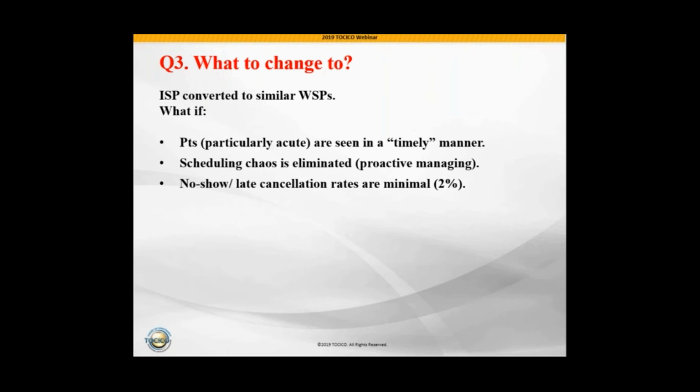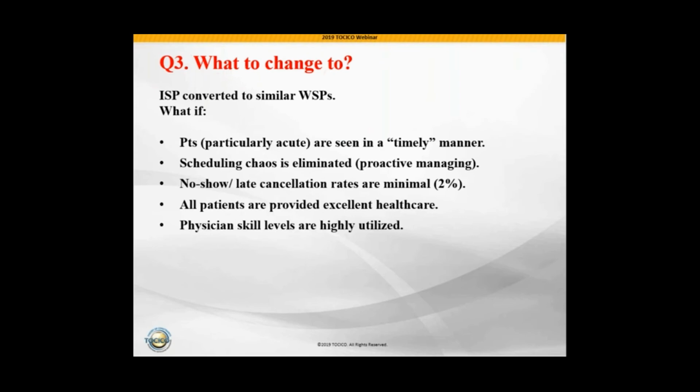So instead of 20 or 30 or 50%, if you could get the no-show rate down by proactively managing that schedule and the execution, we would not have the healthcare problem that we have today in this or any other country. All patients are provided excellent health care, and TOC, what does that mean? That means a provider focuses on the current patient, no interruptions, everything's at hand, so on and so forth. Provider skill levels are highly utilized.